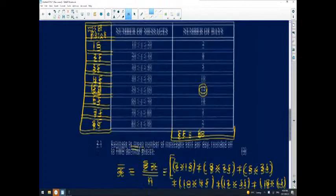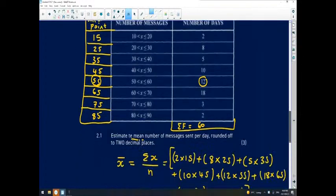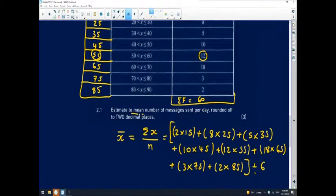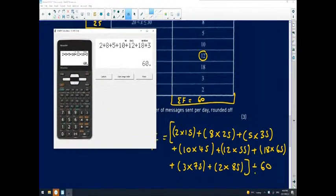Now what is good about this is if you go back to the opening statement, we were told that this is over 60 working days. So I'm expecting the total sum of the frequency to be indeed equal to 60. So we just have to divide this by a value of 60. Okay, so let's find out what the answer is going to be here. If you just add all those things that you have over there and then you divide it by 60, you will be able to find what the answer is going to be. All right. Now, this is actually going to be the same as just typing all these numbers in a calculator manually, that's what you guys will need to do if you're trying to figure out the solution to this.